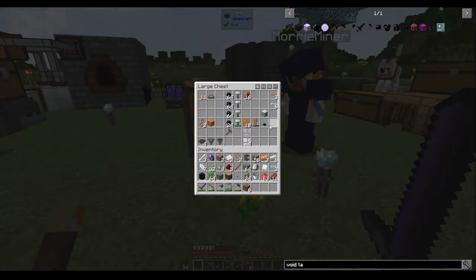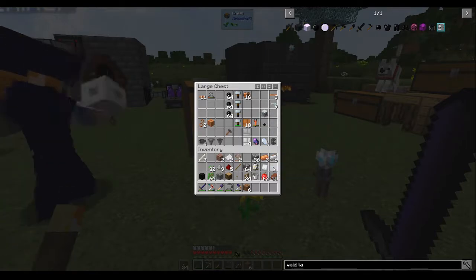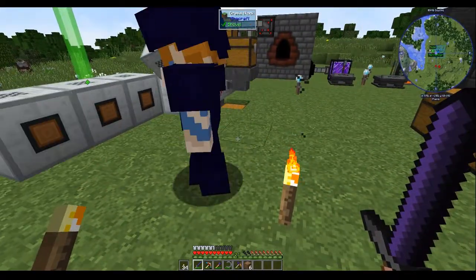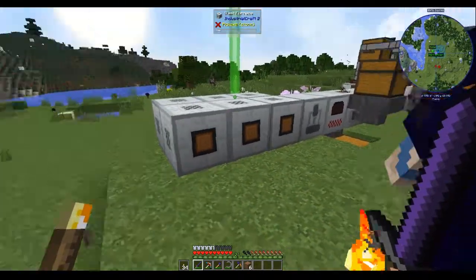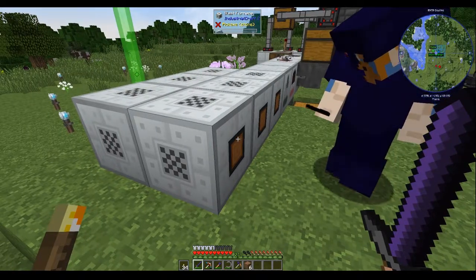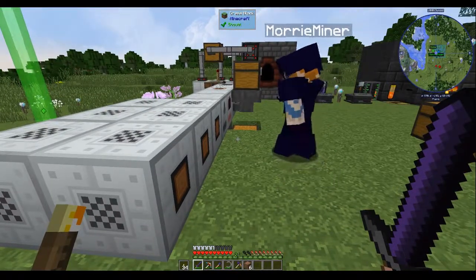Okay, I know we need some more of this cable, so let's get some rubber as well. Okay, so if I remember rightly, I'll need the wrench. So we need the 3 heaters here, and then the 3 blast furnaces here. But as you can see, these look pretty much identical when I place them down. Similar, yeah. But we need to have these bits touching on each side.